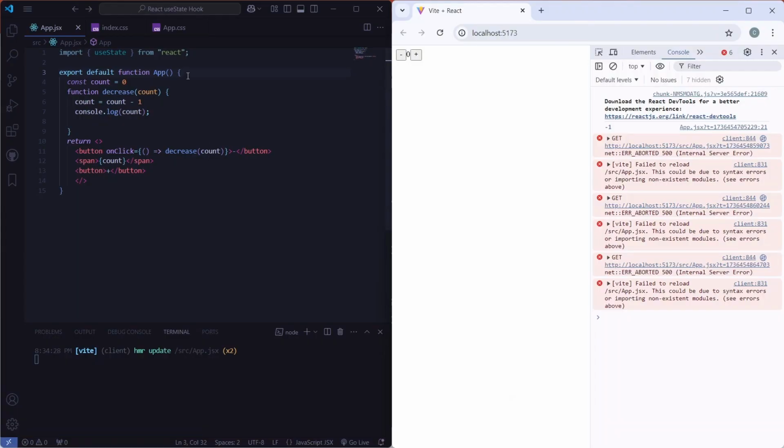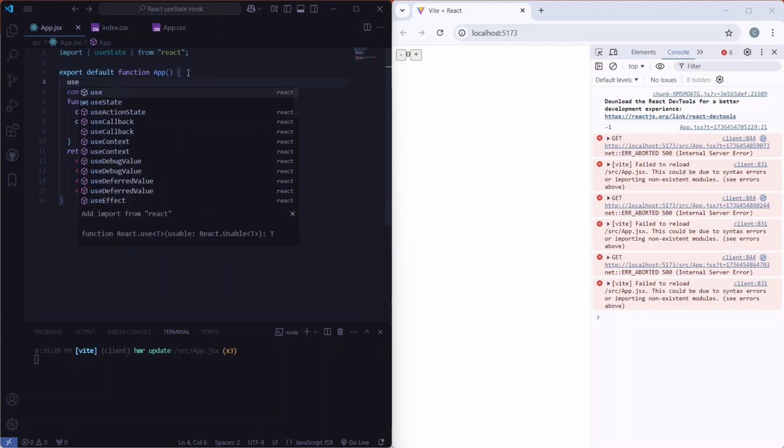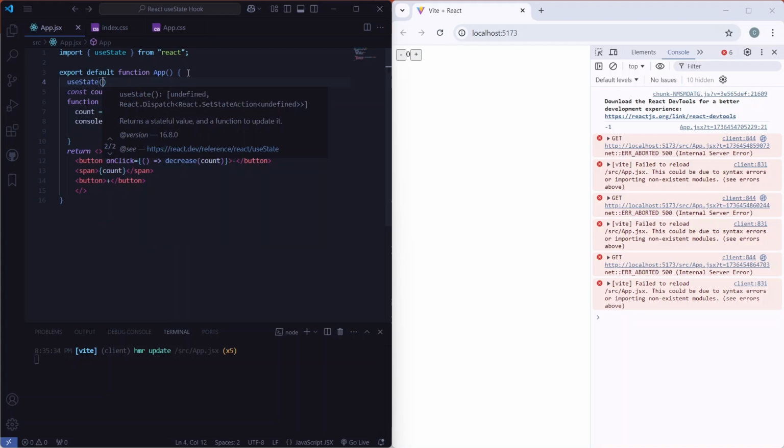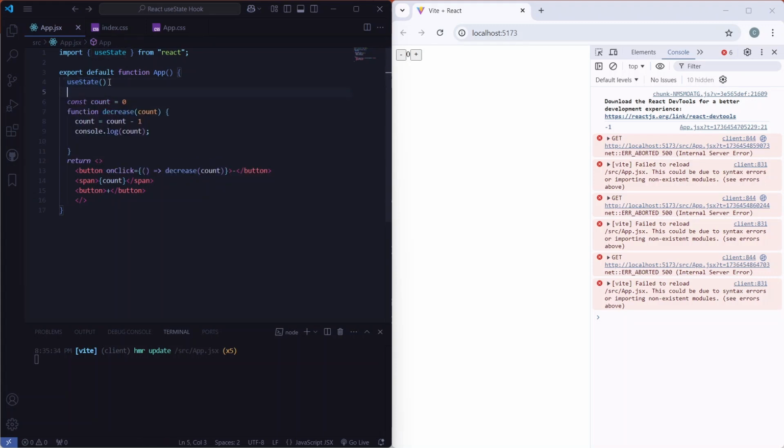Back in VS Code, if we are going to use the useState hook, because it is a function, we have to first of all call it, and we would call it like any other regular function. So we'd have the useState and then followed by the parenthesis. Good. Having called the useState hook, it accepts a value or a parameter which it sets as the initial value of the state we are storing.